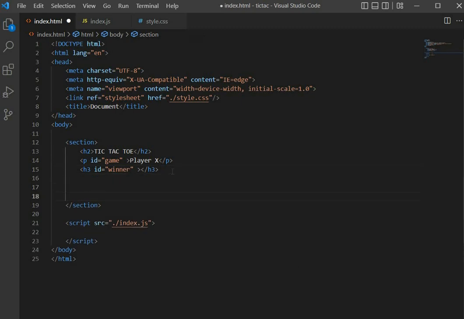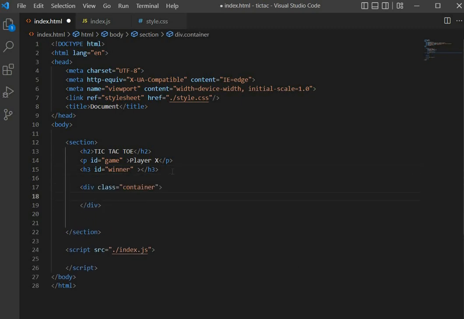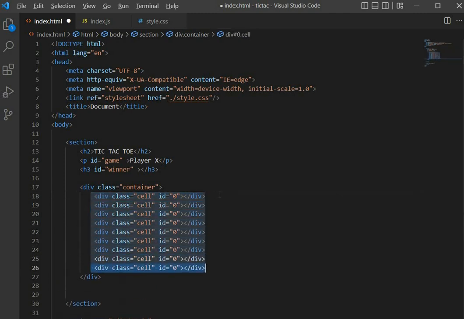Still in our section, I'm going to create a div container. I'm going to create a div cell inside of that. I'm going to give it an ID of 0. That should do. And then I want them to cascade down like this. I want to have a couple of these divs having different numbers.